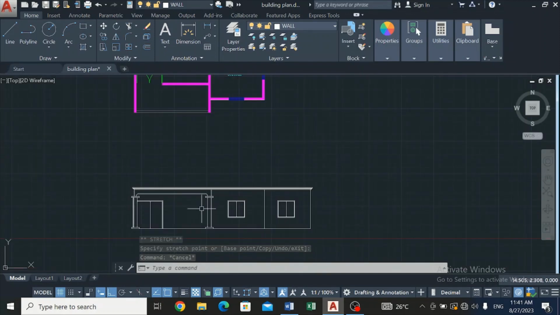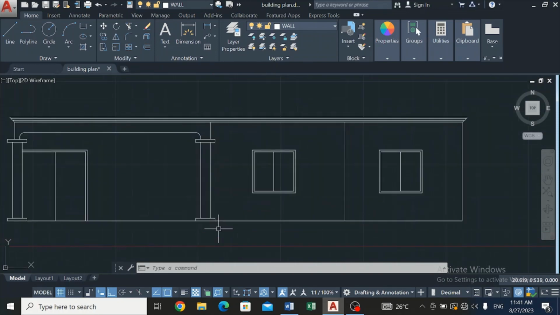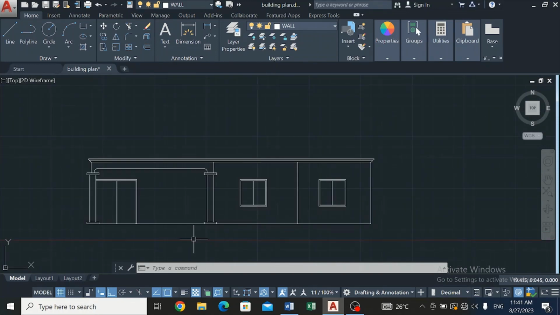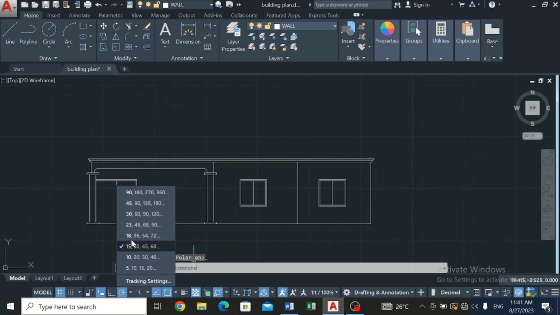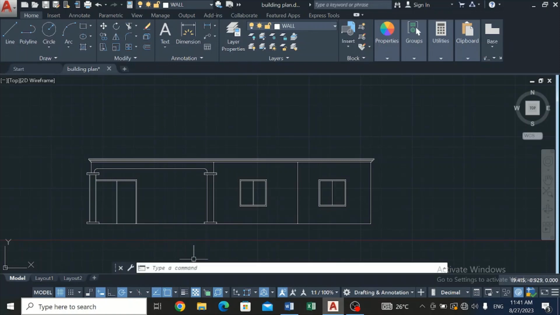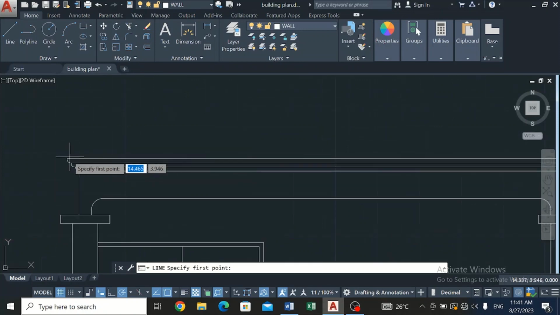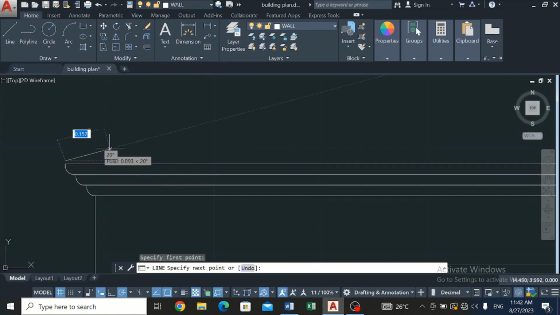The next thing we need to do is to put up our roof. Now for the roof, we'll be using an angle of 25 degrees as the angle of our roof. For the roof, we pick out this and use, okay, we'll use the 510 so that we can get an angle of 25, and we click on line. From this point you see our angle is showing, it's taking place.